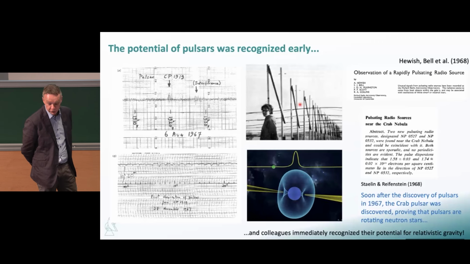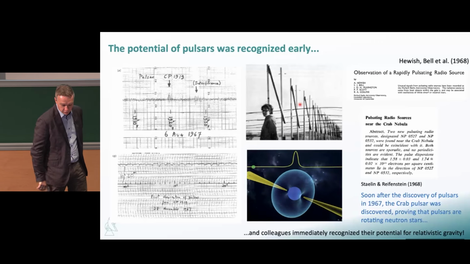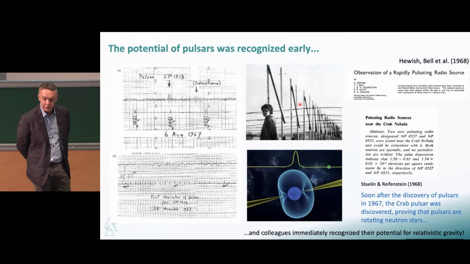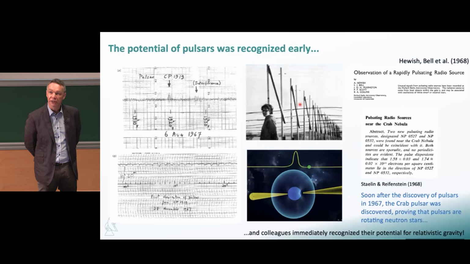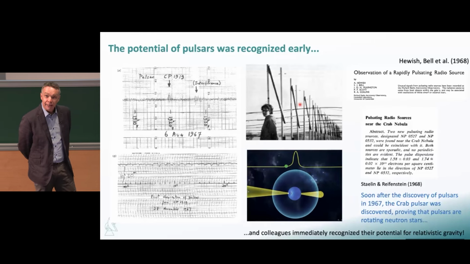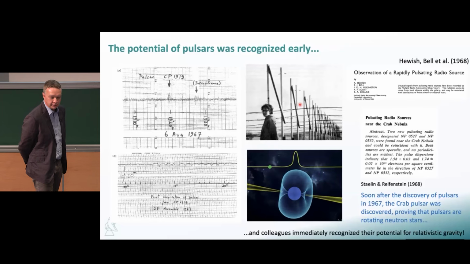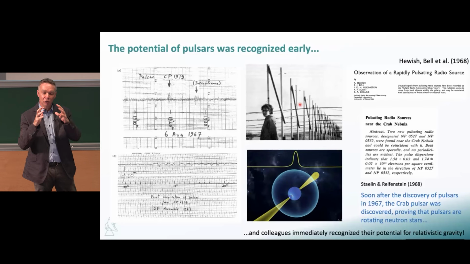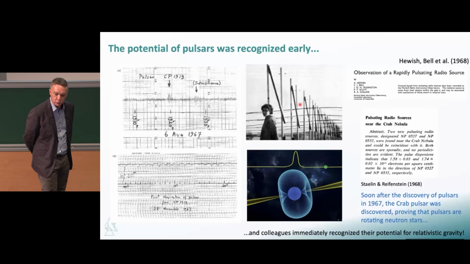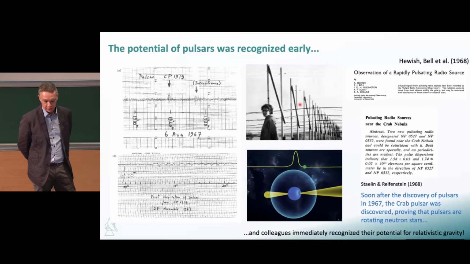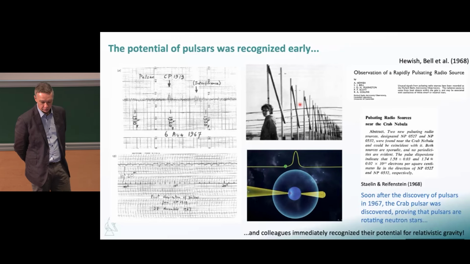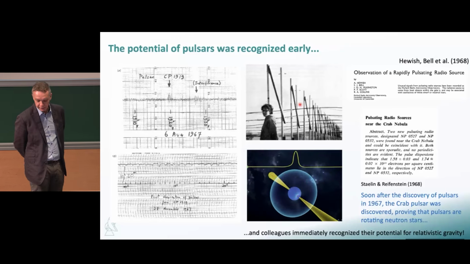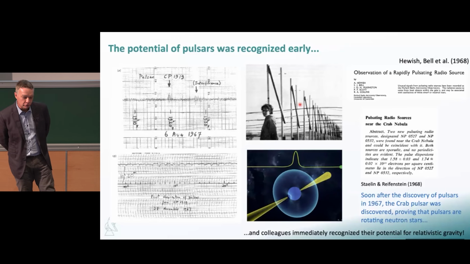It took a while for her to convince her supervisor that the signal is real, but at the end of November 1967, as you can see on the slide, that was the first real observation of pulsars, and the paper was published at the beginning of '68, soon after. When you read the paper, it's actually not clear what the preferred model is, although they seem to favor an oscillating white dwarf because that was known at the time. But they do talk about rotating neutron stars, which had, of course, only been postulated before as one of the possible explanations.